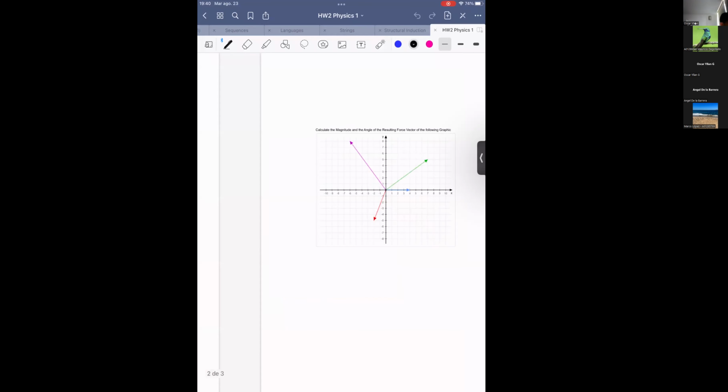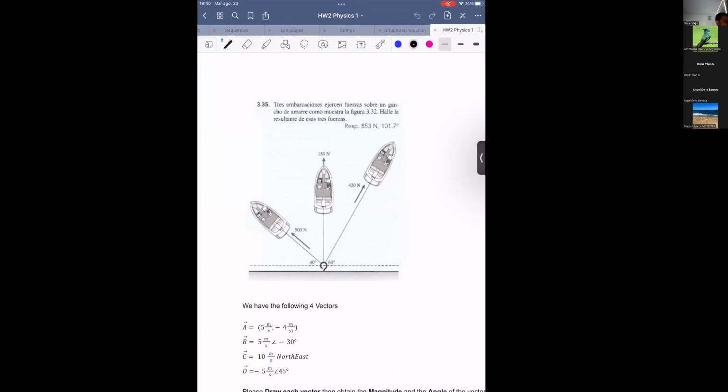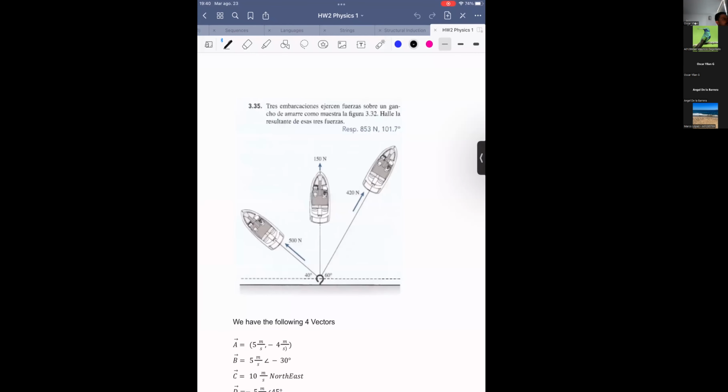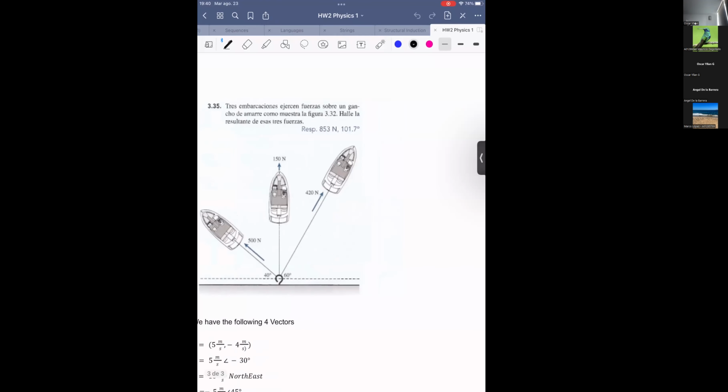Okay. Number 3, right? Yes. Let's see. Remember the first thing that you have to do is get the x and y values. Okay, let's do it together. For this one, B1, it's going to be cosine of 60 times 100. This is B1x, and B1y is the same with sine.